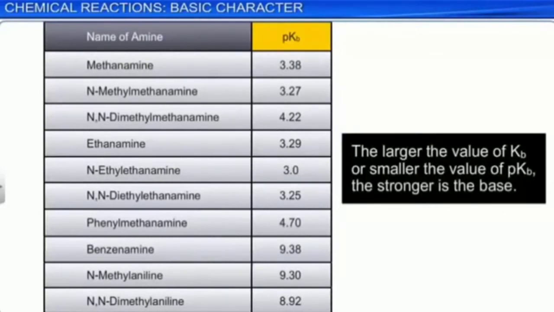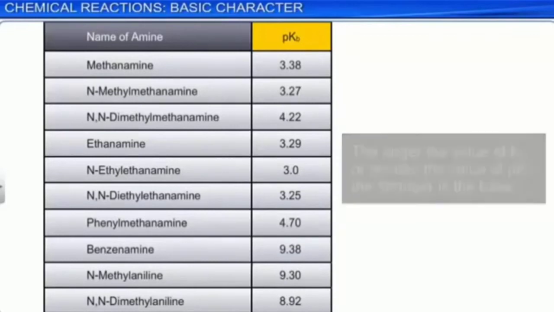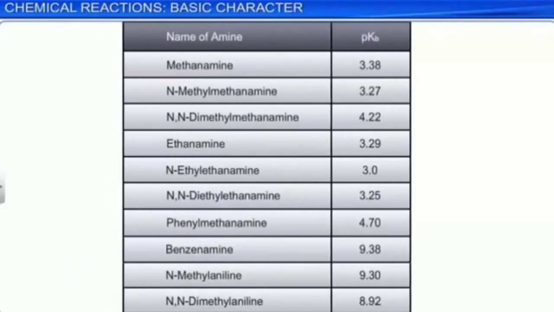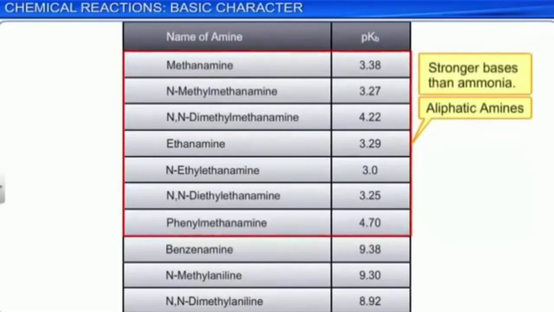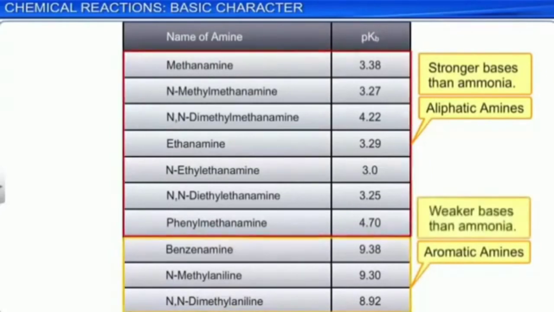For example, for the aliphatic amine methanamine, the pKb value is 3.38, and for the aromatic amine benzenamine or aniline, the pKb value is 9.38. The lower pKb value will be more basic. Here, methanamine has a lower pKb value, so it is a stronger base compared to aniline.